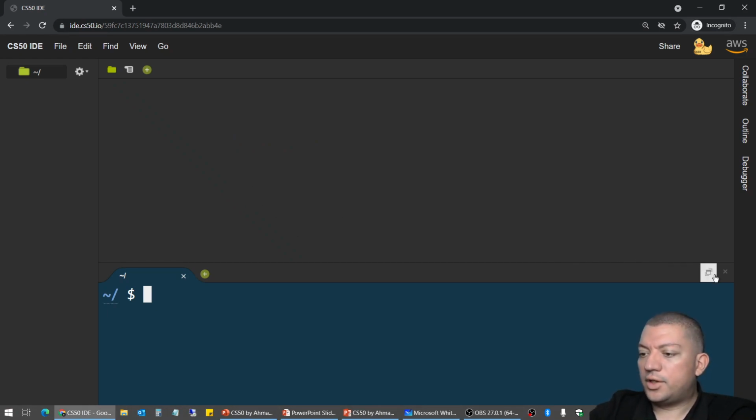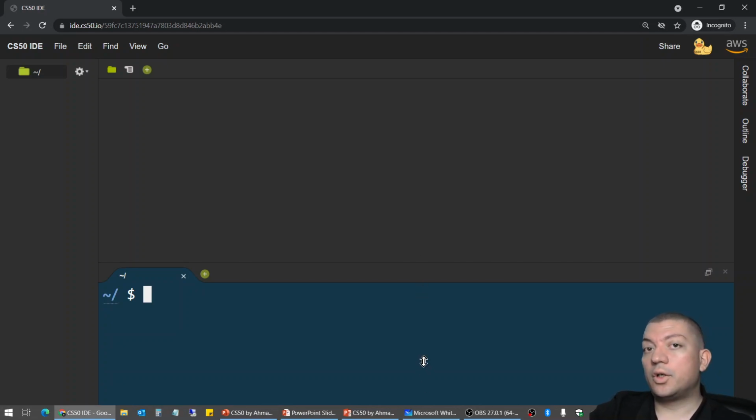In here, if you wish, you can either close the console completely and you are going to be left with the text editor alone. Again, this may be useful if you are in the middle of coding. You don't need the console right now. You need to focus on the coding, and the code is huge and you don't want to keep scrolling back and forth. So you want to optimize the screen size for coding. You can click here to close this console completely and dedicate the screen only to the text editor.